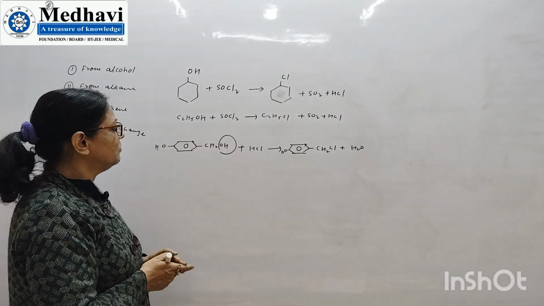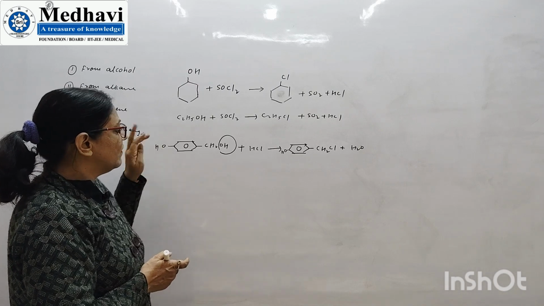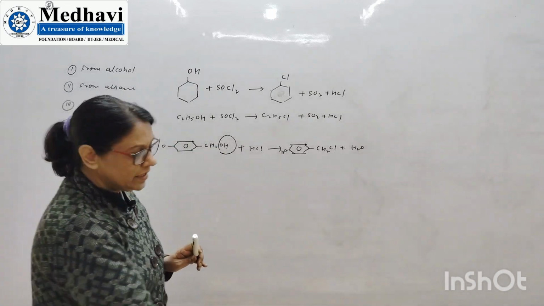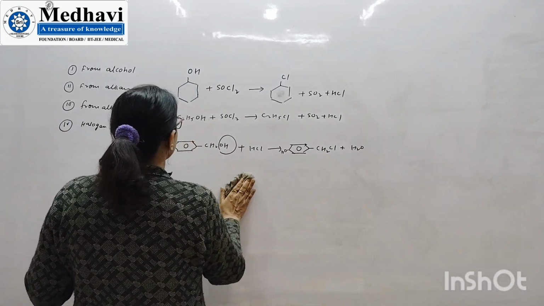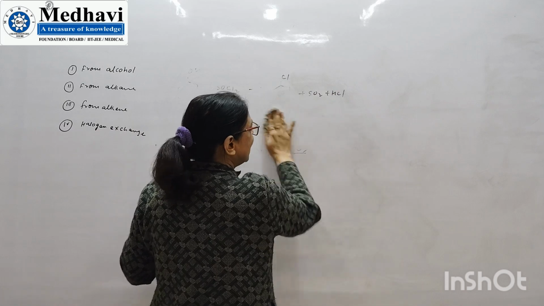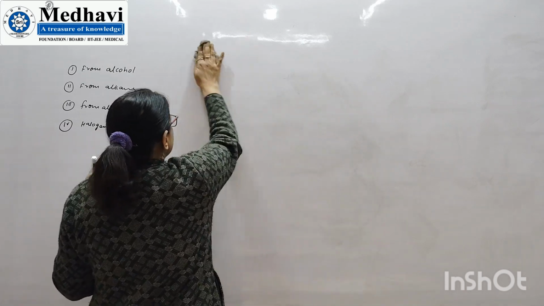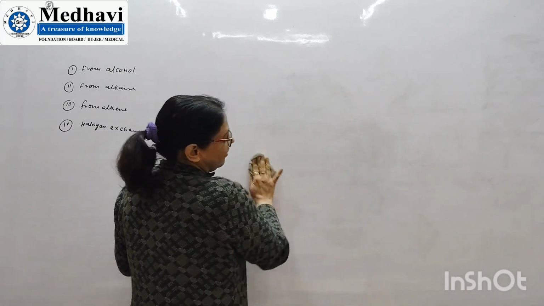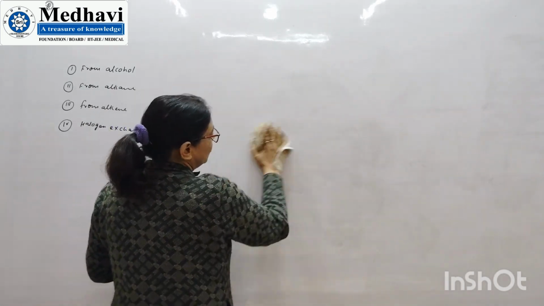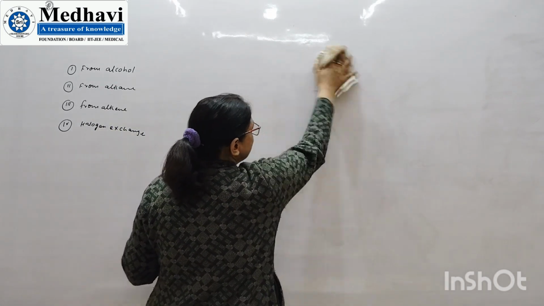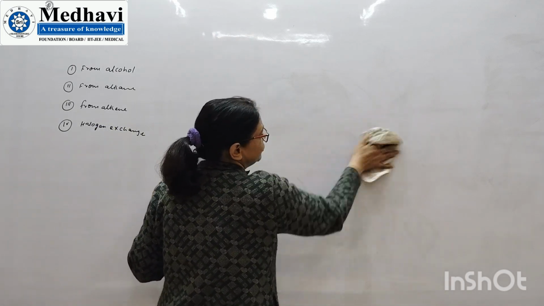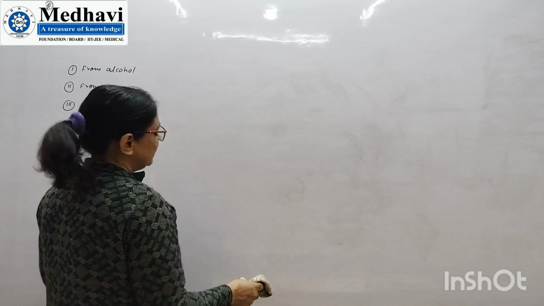So this reaction is not possible. This OH is not going to react. Only this OH is going to react in this reaction. So this is a very, very important reaction for the preparation of haloalkane, and we have just changed the reagent. That reagent carries aromatic groups or cyclo groups. So make sure the OH is not attached to the aromatic part.